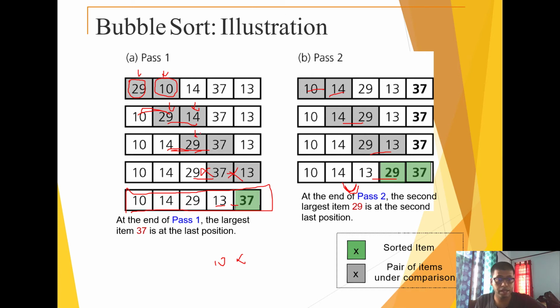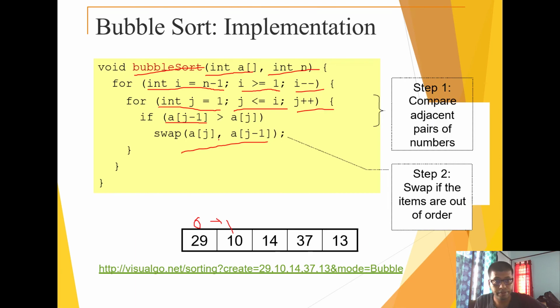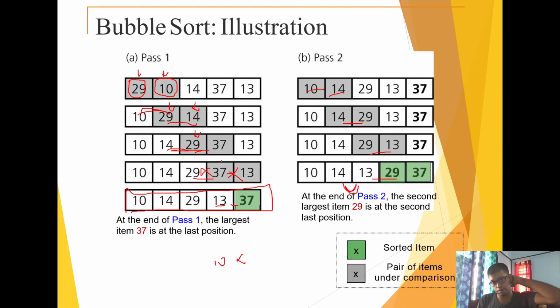And for the inner loop, this is not happening, so there is a change in the i. Earlier i was n minus 1, so it will go to i minus minus, that is from 4 to 3. Then it will check again from the starting, whether it is in order or not.